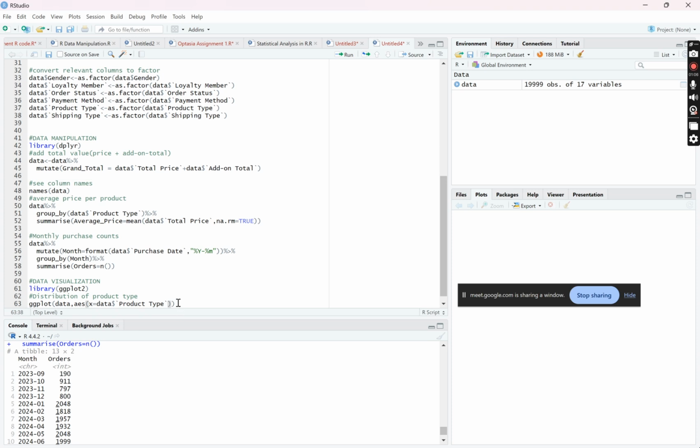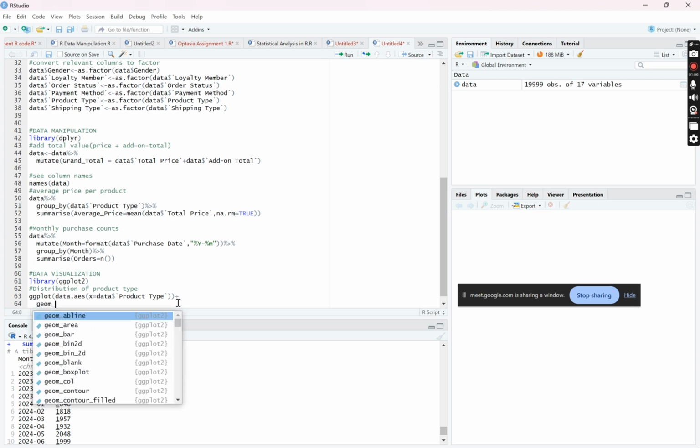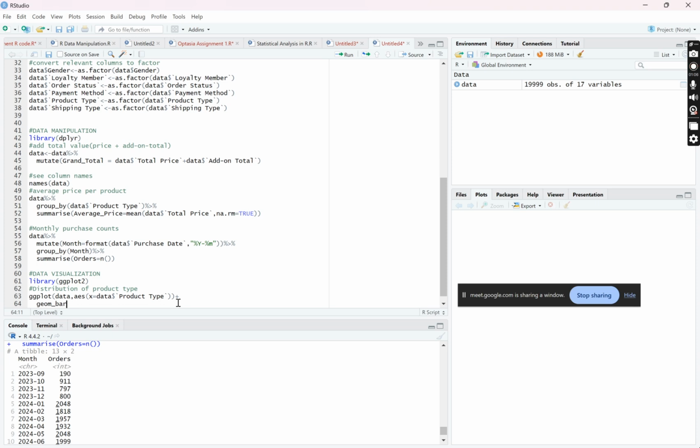Then I'm going to go for ggplot. To go to our next line, you don't use pipe, use plus. After there, we are going to what? You must specify it's a what? It's a bar plot. So you use geom_bar, if you can recall. Then I'm going to specify the fill. We can use which color. I really love sky blue. So let me just say blue. Blue is cool for me.